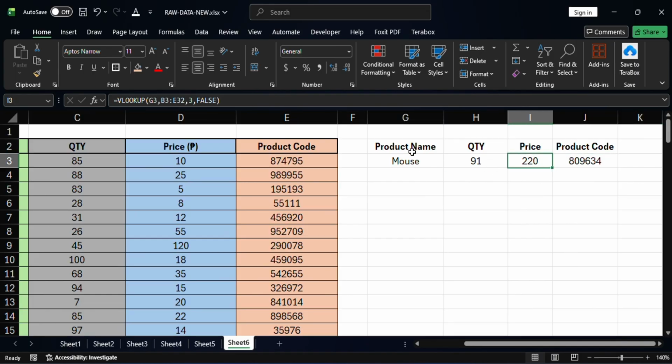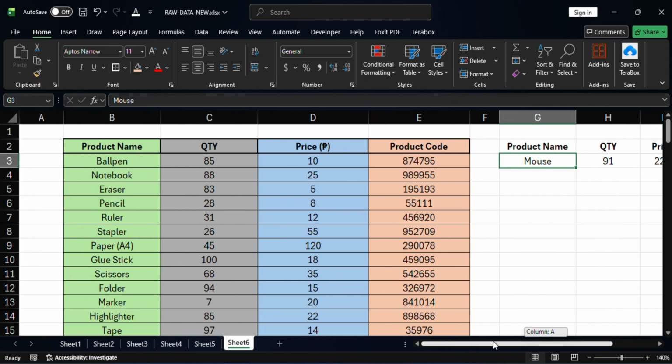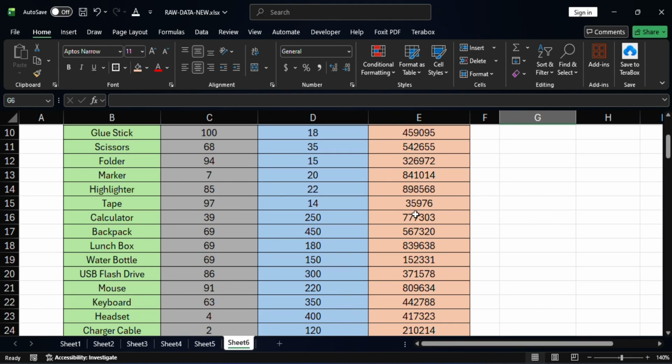So that is the use of VLOOKUP, kung paano natin mas madaling hanapin yung product name, the quantity, the price, and also the product code. Example, may given naman ito, so wala naman itong formula. Hanapin naman natin dito, we need to find the headset.